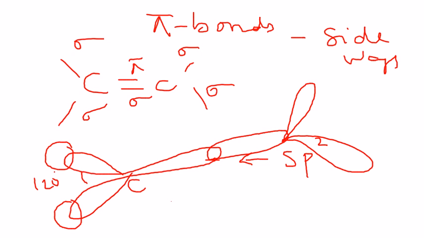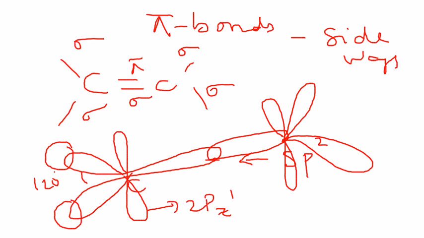Okay, so carbon's valency is now 3, but we know that it's got a valency of 4. So how do we get the fourth one? From the electronic configuration, you see that there is one unpaired orbital just lying about like that on carbon. That's unhybridized, and that was the 2pz1 orbital.